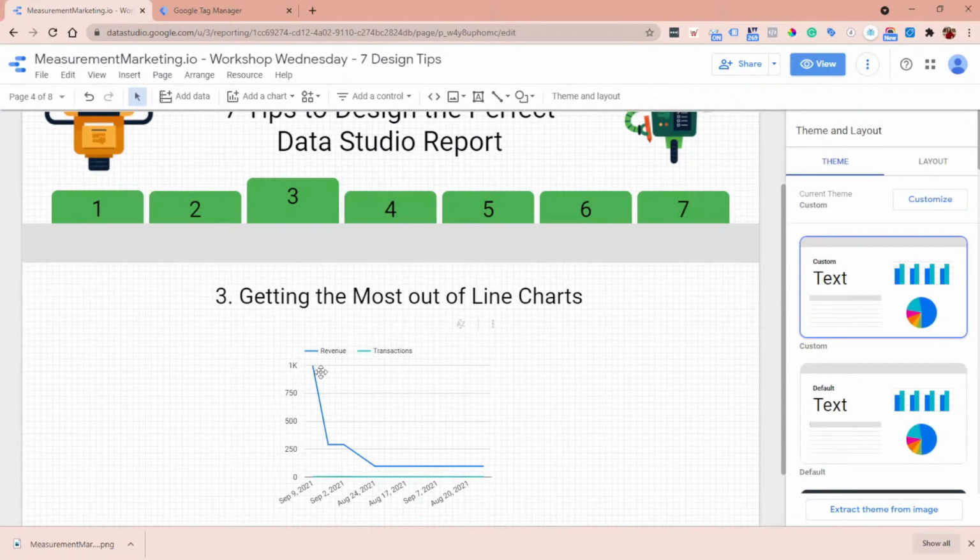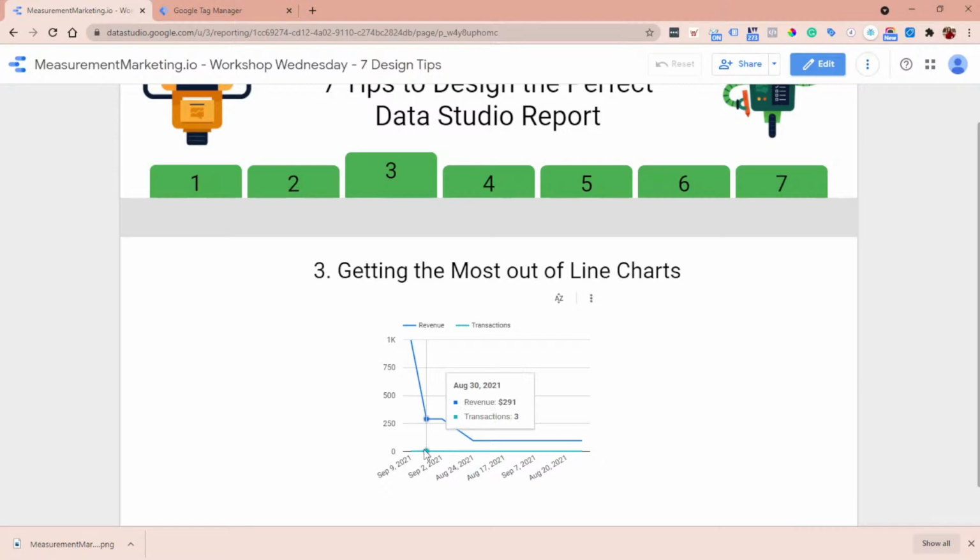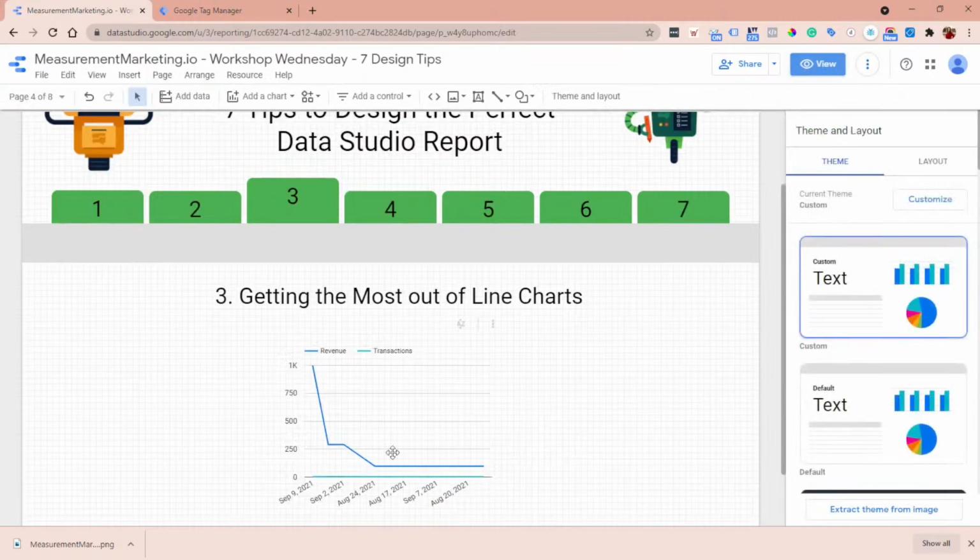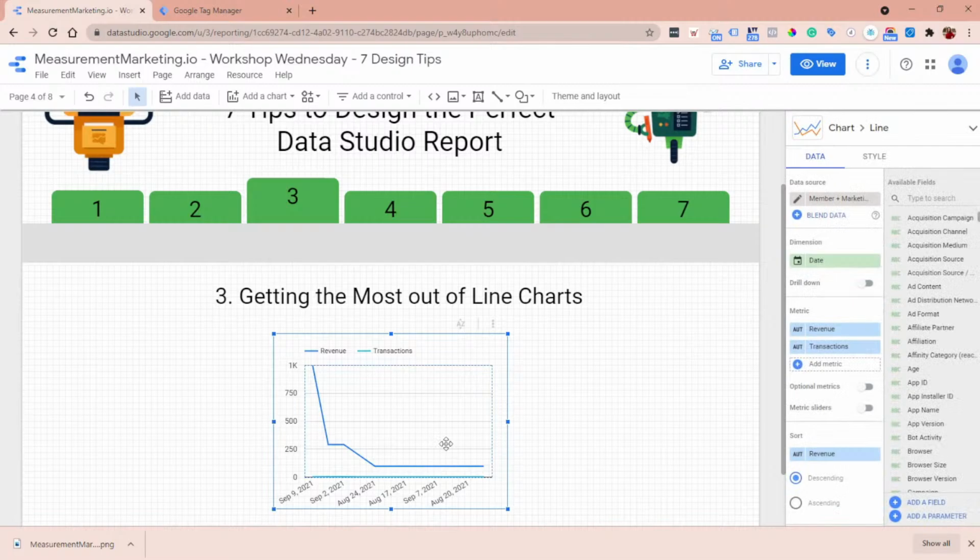And so in this particular one, we're looking at revenue, which is our blue line, and transactions, which is the greenish blue, the teal color line. As you can see, there's data for the green line, but it's not enough to make it look like the line is doing anything, which isn't very helpful. It's not telling a useful story visually, and we want to make sure we're communicating what's happening.